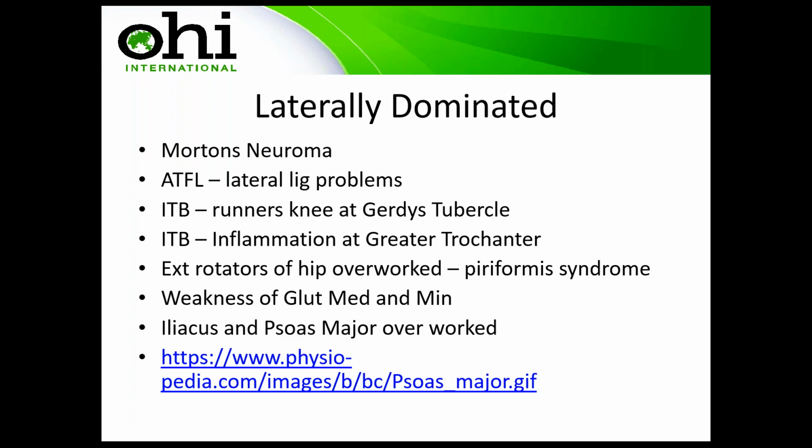You've got external rotators of the hip becoming really overworked, so you can get piriformis syndrome. You've got weakness of the glute med and min. You've got overworking of the iliacus and psoas major. So those are the real things. Those are the things that you will see all the time. I see patients all the time.